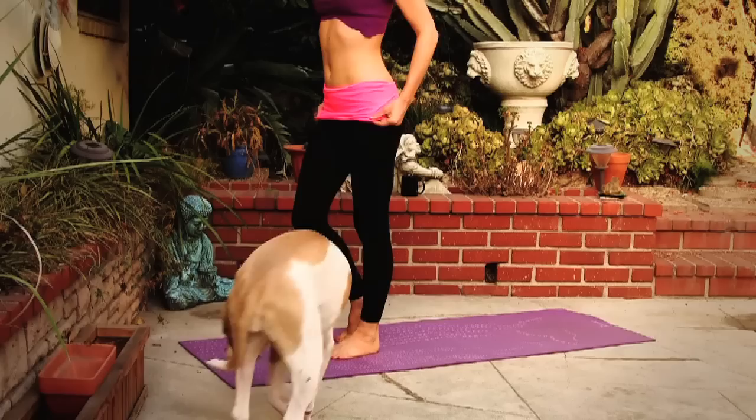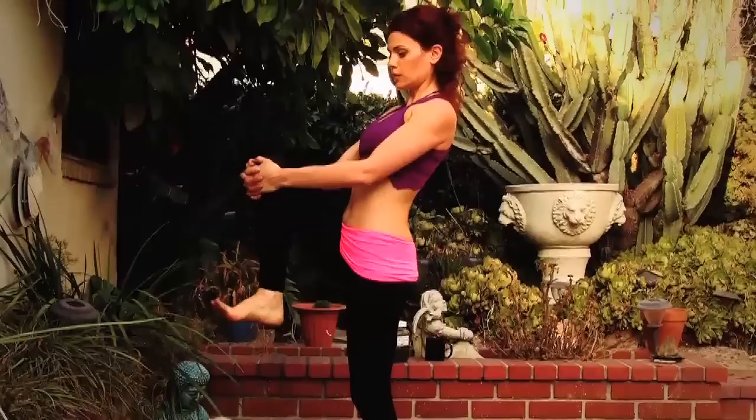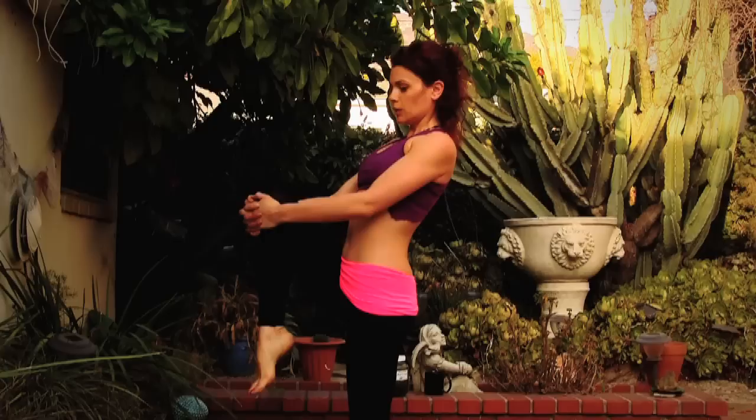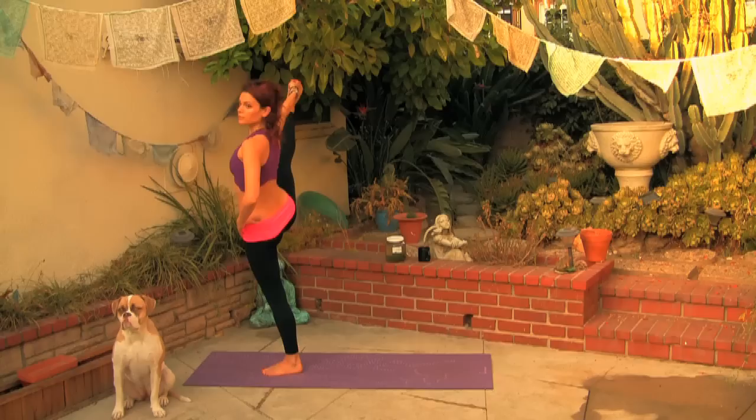And we're going to stand on the left foot and bring the right knee into the chest, drawing a few circles with the toes here. You can spread your toes open, extend the tailbone down, ground, find balance standing on your left foot. And either hold your knee and open it to the side, or grab your big toe. Straighten the leg and open the leg out to the side. Look away from your foot. Look over to your left.